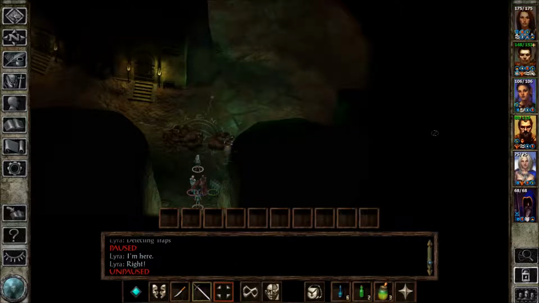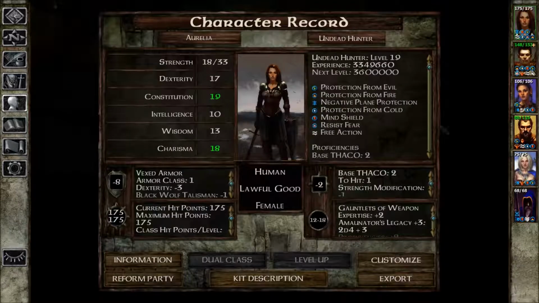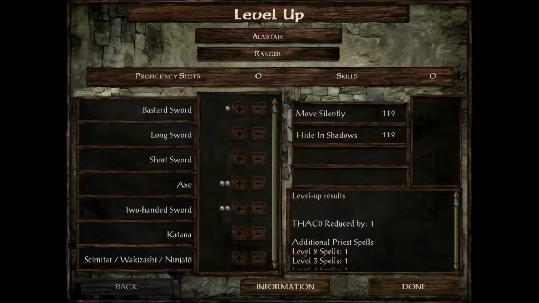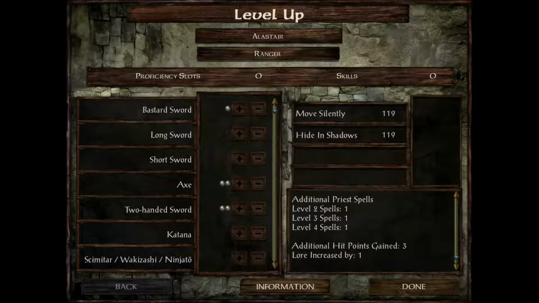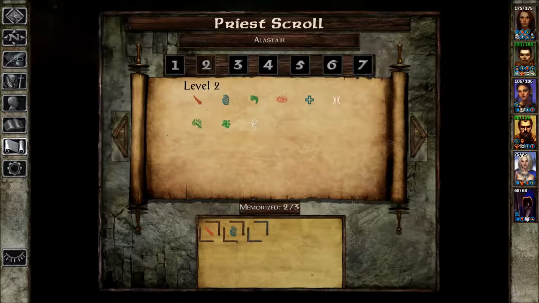There we go, that's one. I am by your side. That suggests that it shouldn't be too long before he snaps out of it. So Alistair, level you up. 19th level ranger. And again, plus an extra 4th level spell. So what has he got? 2nd level. Beast Claw, Goodberry or Flame Blade. I'll give him cure moderate wounds.